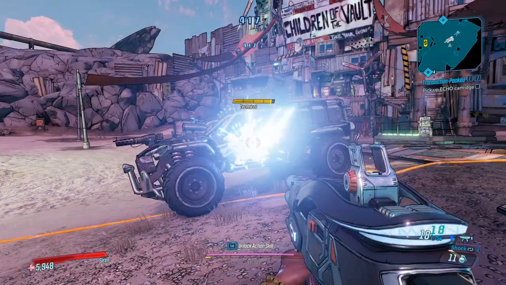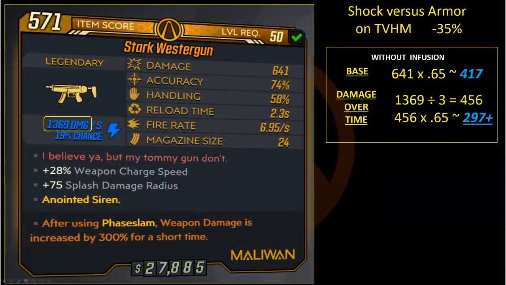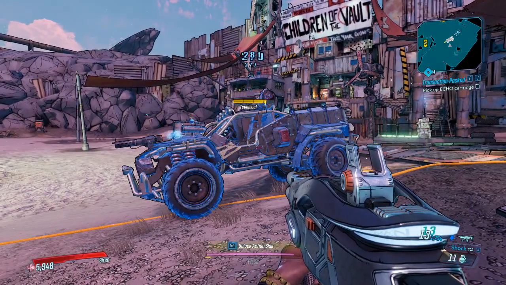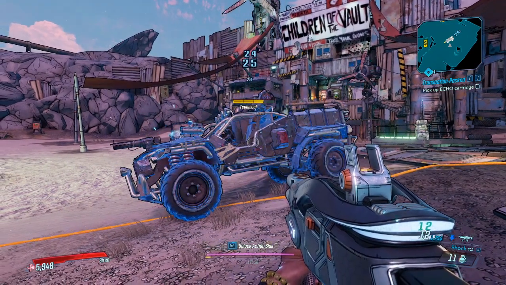Okay, that's before Infusion. Now I spec one point into Infusion. I have shock selected as my action skill element. What happens? Well, base damage is still 417. That makes sense. As I said earlier, when we convert 8% of our damage from shock to shock, we still got 100% shock. Okay, but what about damage over time? Well, watch what happens. The dot is now sometimes 273 and sometimes about 24.